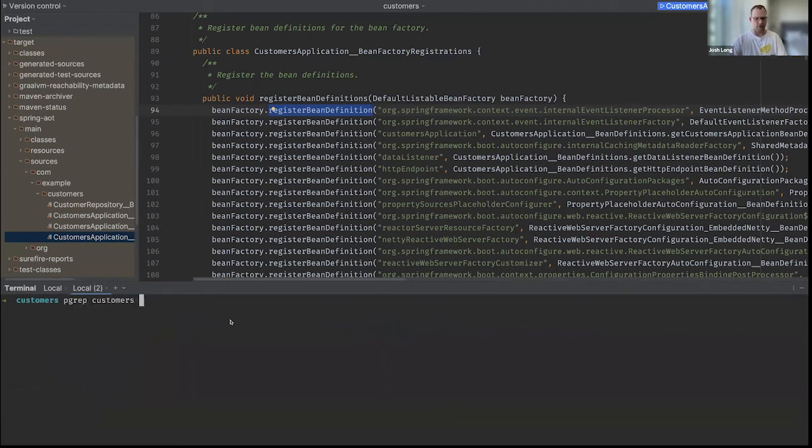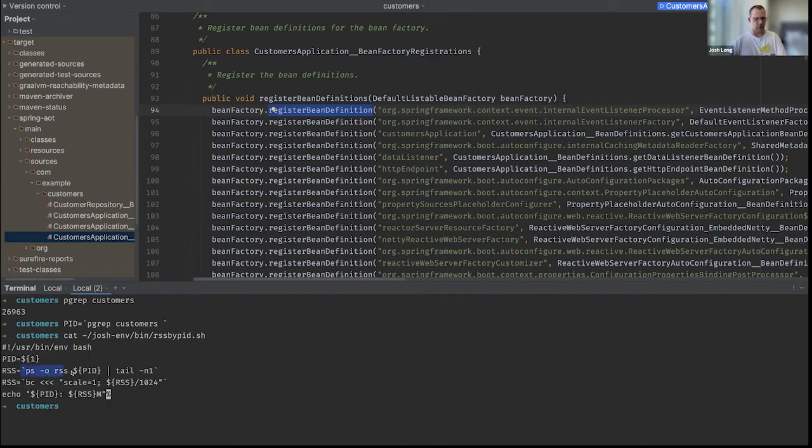pgrep customers, that's our PID, okay? And I want to just measure the memory, so I can say bin RSS by PID, and there's a little script, and you can see it says ps -o rss, and then the PID. And there I'm just doing some formatting to scale it up a little bit so we can get a more readable number. But there you go. So PID, it's taking 99 megs. That application, with Jerry, the embedded SQL 99 compliant database, and the embedded web server, all takes 99 megs of RAM. You can put that in a Linux container that takes another 20, and you're off to the races.